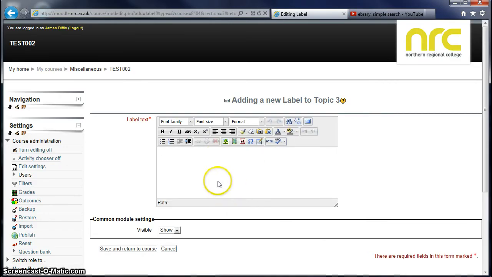Now, adding a label is usually just used to type some text into a Moodle page, whether that be notes for a student to follow or a description of something within the Moodle page or something like that. But we're actually going to use this, as I say, this sort of blank piece of writing space here to tell Moodle that we want to put an embedded video into here, and I'm going to show you how to do that now. The first thing we need to do though is we need to grab the video from YouTube.